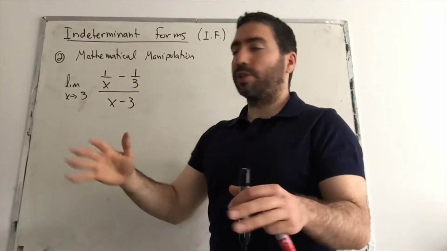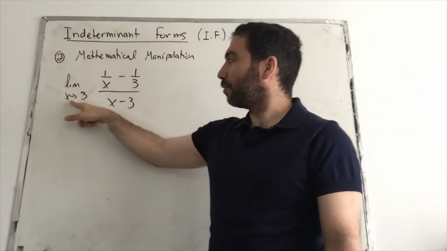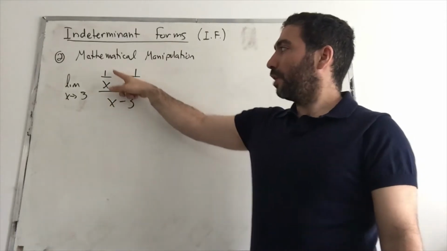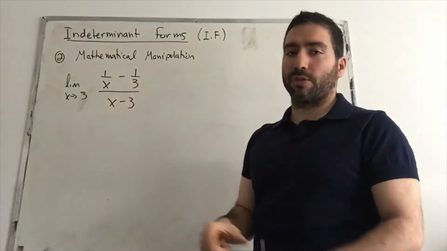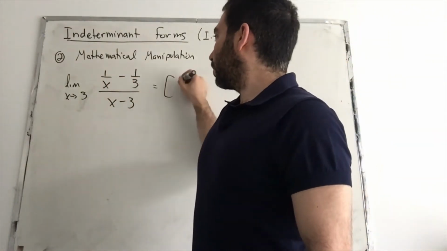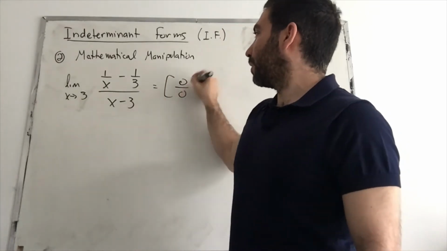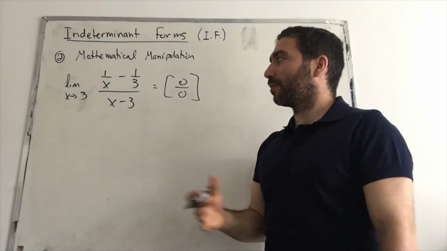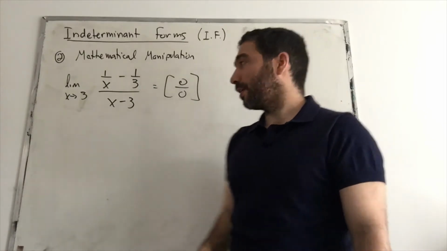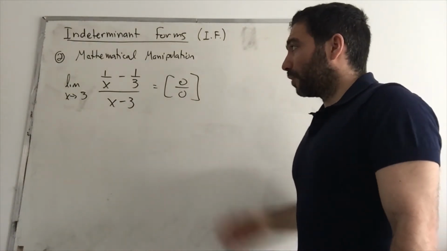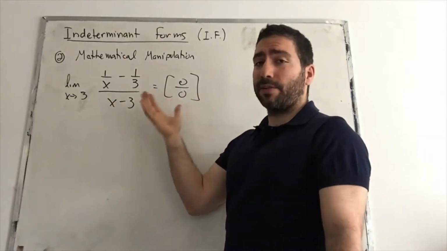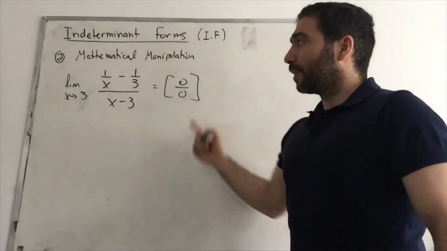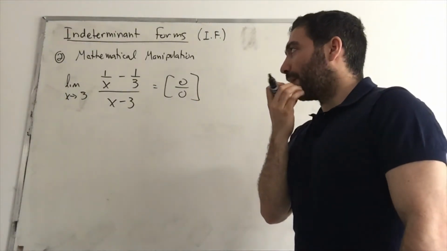But always the first thing we should attempt is direct substitution. If we replace our 3 into the function, we get 1 over 3 minus 1 over 3. So on top we get 0. And on the bottom we get 0. But this is an indeterminate form, so it doesn't help. We have to keep evaluating. So this is always the first thing you should try, because if you do get a value, you stop, you're done, the limit's done. In this case here, what we have to do is a mathematical manipulation.